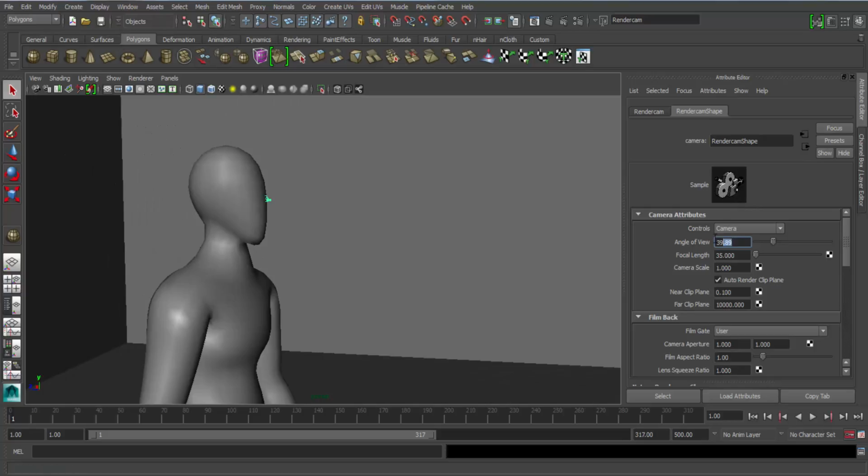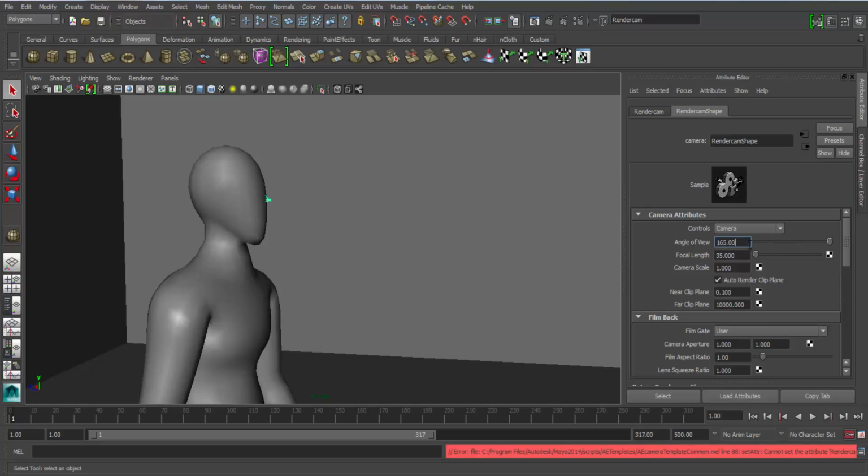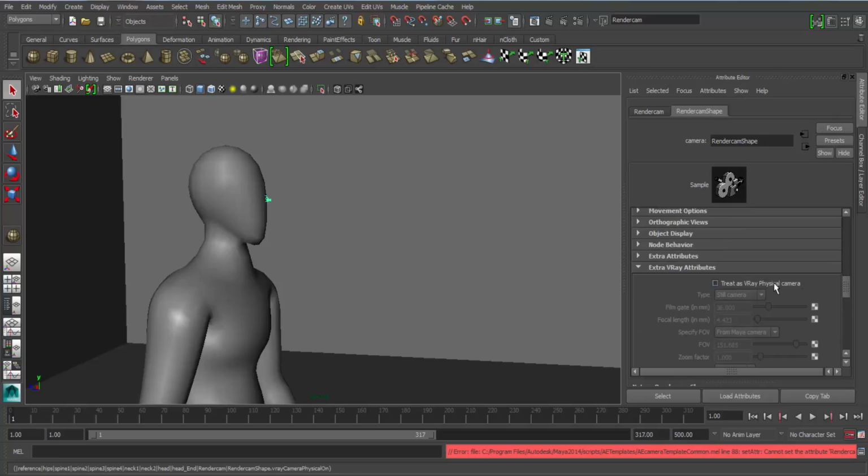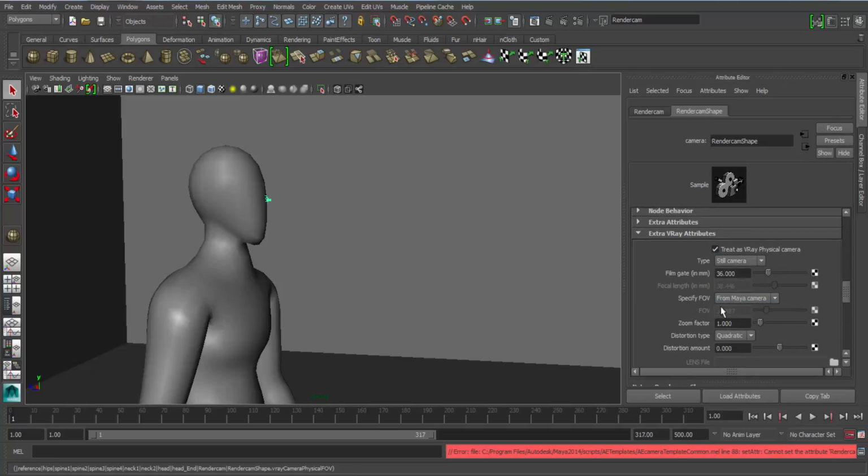For the 360-degree video, we have to make the angle of view of our camera 360 degrees. So let's increase the angle of view for our camera. By default, Maya provides us with a highest angle of view value of 165 degrees. Let's see if the V-Ray camera helps us. Going to attributes, V-Ray physical camera is switched on here. Let's move down to extra V-Ray attributes and change this camera to V-Ray physical camera, and assign a field of view, which is the angle of view for this camera. Let's increase this and see how high it goes. Here it is actually 180 degrees.